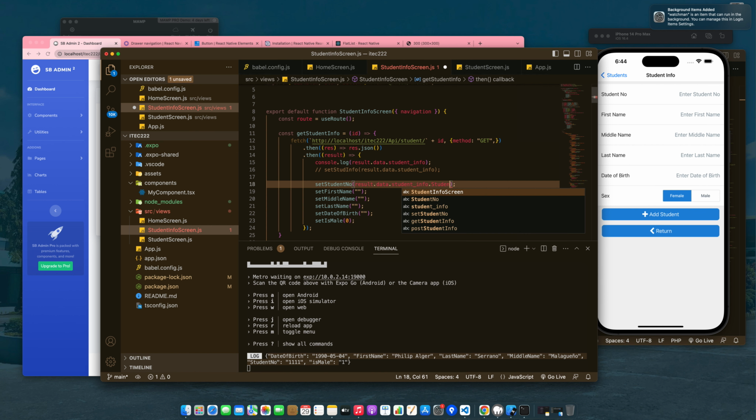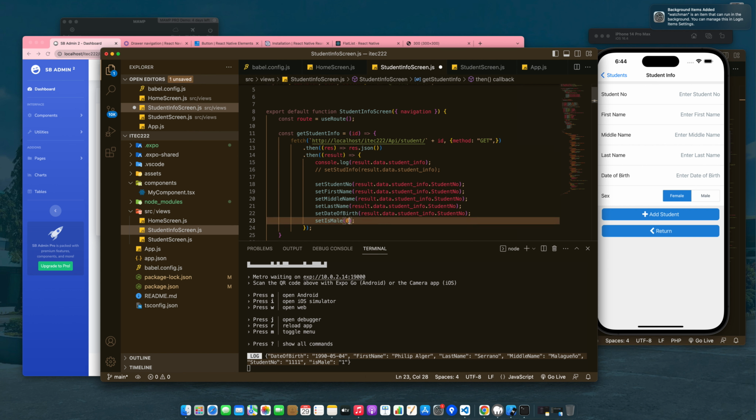Get the student number. Next, let's paste this for the remaining setter methods, and change this to first name, for the last name, the middle name, the student number, for the sex, and the date of birth.